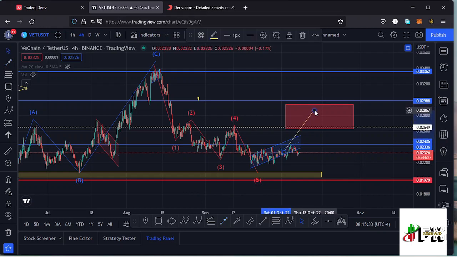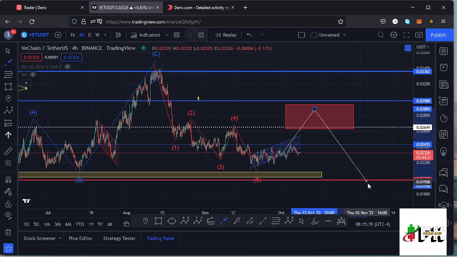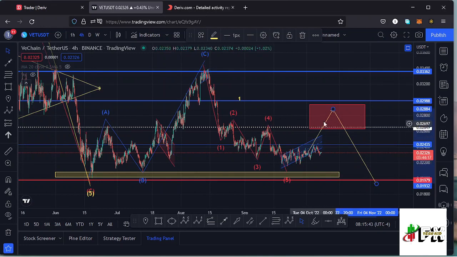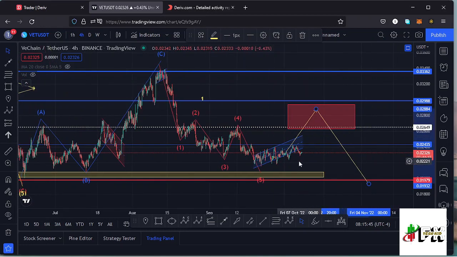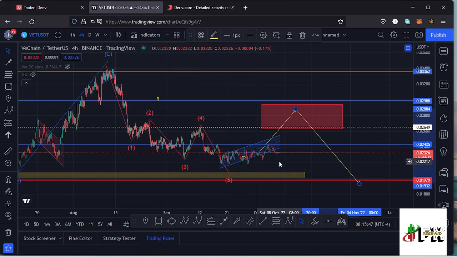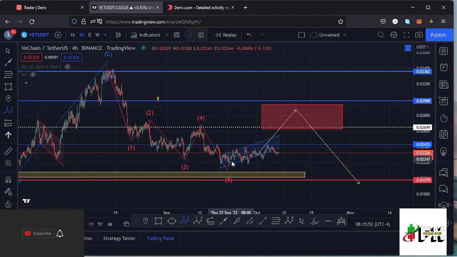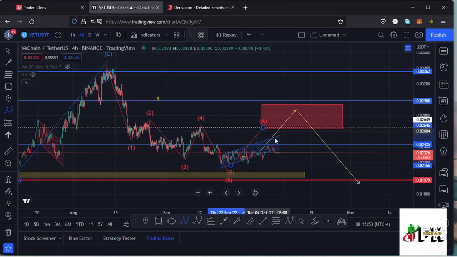Once we get into that target area in the formation of a wave 2, then I would expect us to continue heading lower in the formation of a third wave, that is a higher Elliott wave count 3, having completed the formation of a higher Elliott wave count 2. And in the formation of that higher Elliott wave count 2, I would also expect to see an ABC corrective movement play out, because a wave 2 is a corrective wave, so I would expect an ABC corrective movement to get us into that target area.